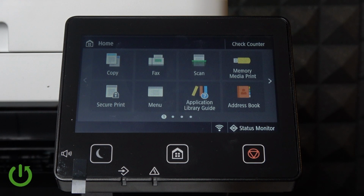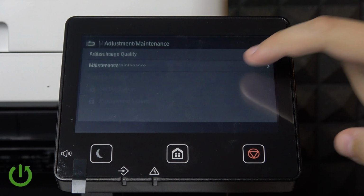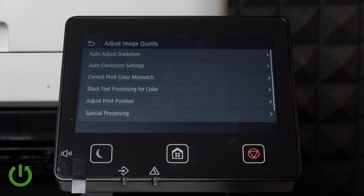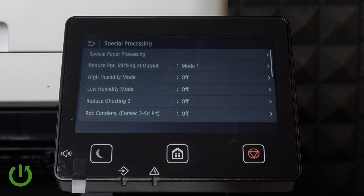So first, what you guys want to do is go over to the menu. Now here, select Adjustment and Maintenance and go to Adjust Image Quality. We need to go over to Special Processing. I know there's a lot of clicking, but trust me, it's all worth it.